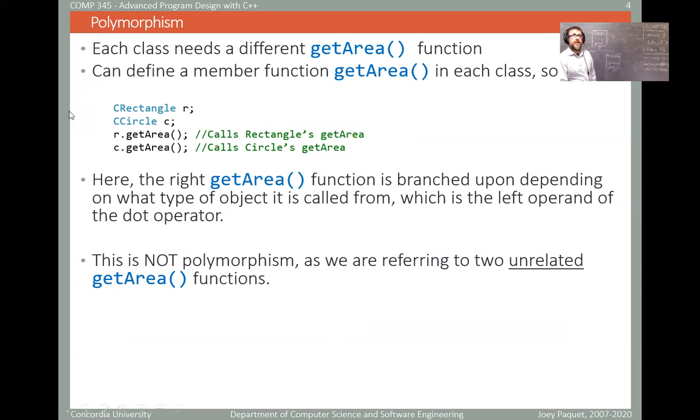That would allow me to declare a rectangle and a circle and then call get area. Note that here this is not polymorphism. Why? Because the get area functions are not connected to one another. It starts to go towards polymorphism if you have a get area here in shape, as we shall see. At this point, when you have this, the two get area functions are not related in any way. So that's not polymorphism.